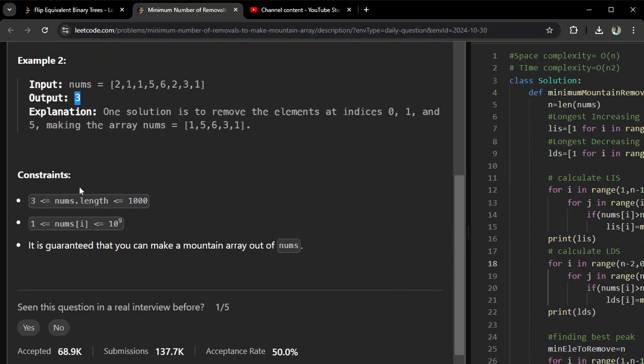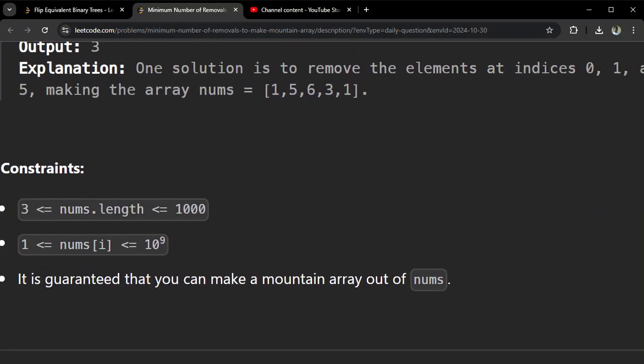If you talk about the constraints, the total length of nums is going to be from 3 till 1000. And the value range doesn't matter to us actually, because it can be of any value. If you are using some other programming language to solve it, then you have to bother, but anyway, this is input, so they would have chosen a proper data type in which these values can be adjusted. As simple as that.